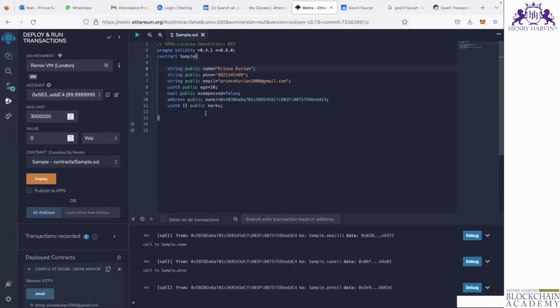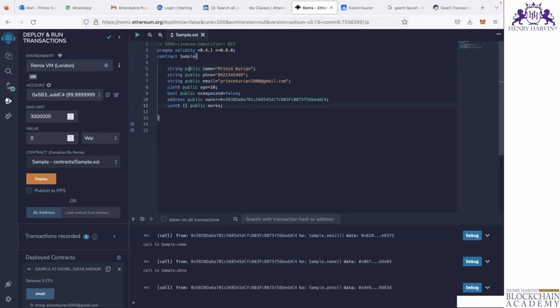But currently we have not migrated to the real blockchain. Anyway, I will show how to migrate it. We are doing everything on a test network, in the Remix IDE. In the next session we will see how to deploy on the main Ethereum network. That is why we need this MetaMask, we need a wallet.